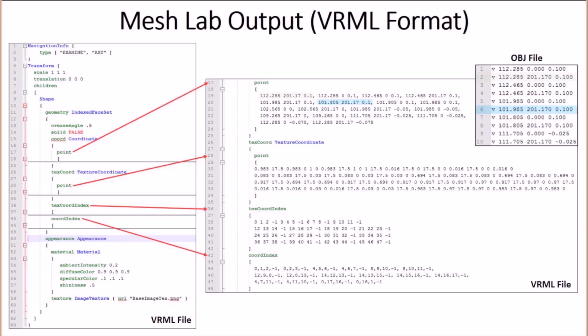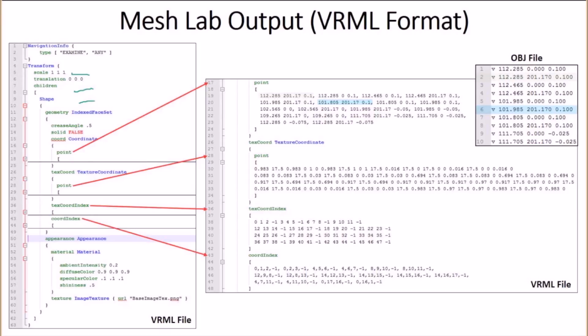Now, the VRML file format looks a little bit more complex than an OBJ file format, which is the one that I showed you how to create by hand. But it's actually about the same thing, just a different structure. This is the structure on the left side of the screen, the overall structure of a VRML file format. Again, it looks more complex, but when you start looking at it, it's actually not that complicated. The important thing is to ignore everything else and forget about it for now. Just look at it: we have a collection of points, and we have a collection of texture coordinates, those UV points. Then we have a specification of how to form faces and how to form textures. So it's all the same at the end. It's just in a different format.